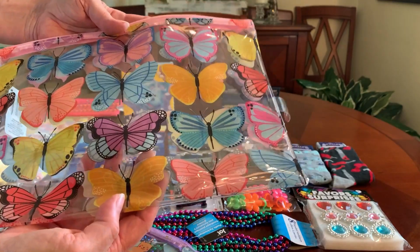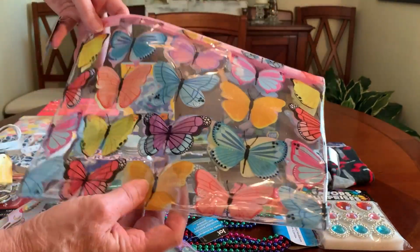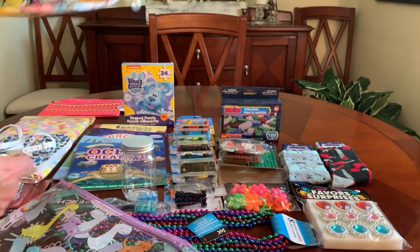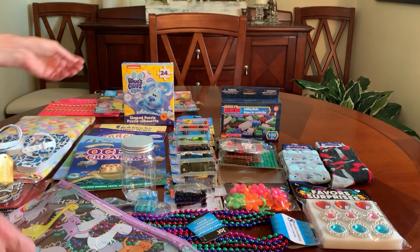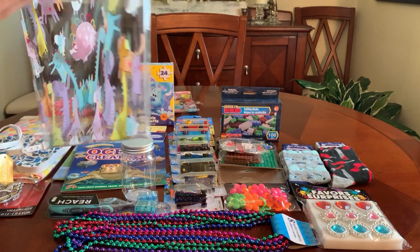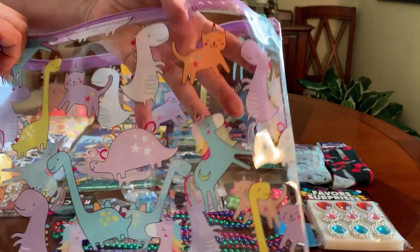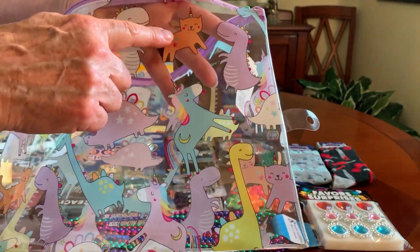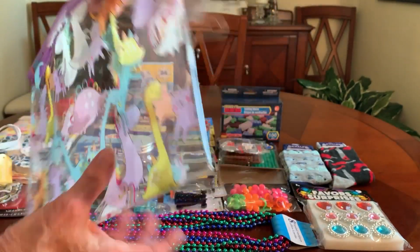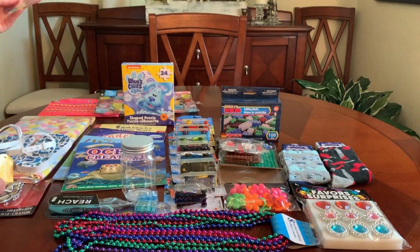But I'm going to use it as a pencil pouch. I think it's just really, really pretty and a lot of fun. At least that's my plan. We'll see how that goes when I go to try and use it. That was the one pattern, and the other pattern is this more juvenile with dinosaurs, unicorns, and unicats on them. I think that's it on there. But I picked this one up as well. I just thought they were a lot of fun, and I think that's worth $1.